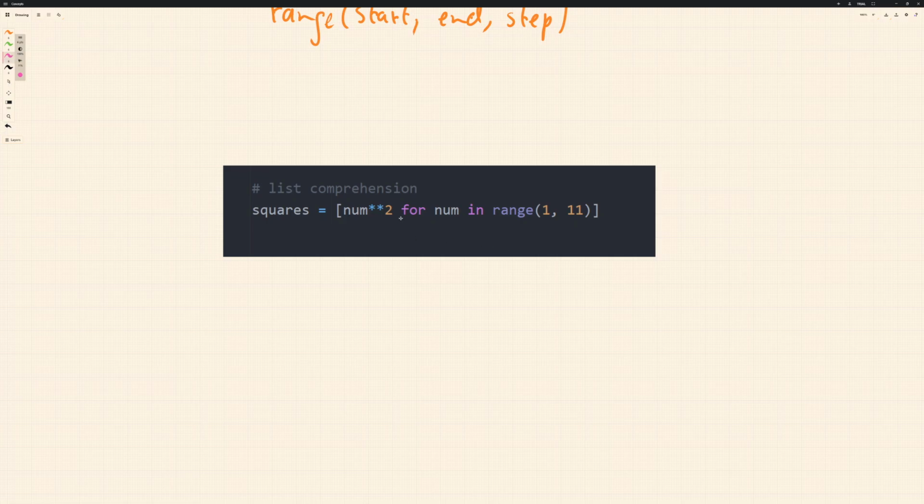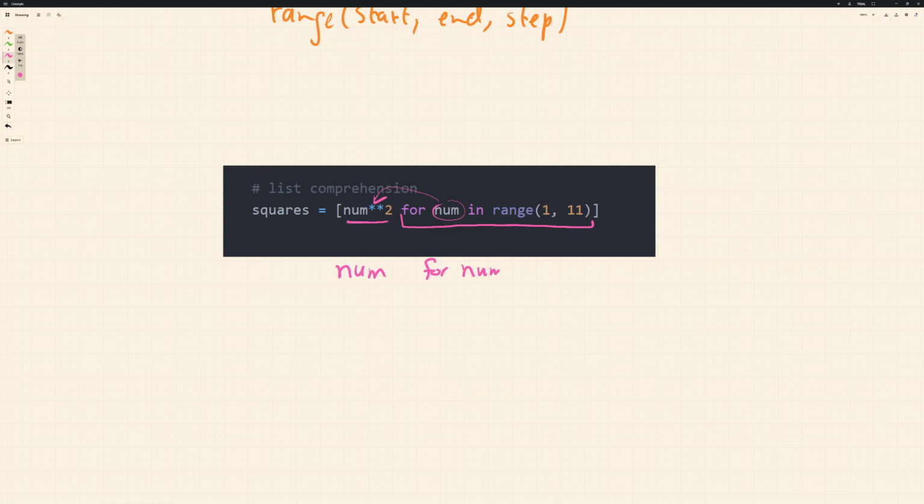So this is the for loop part. This is the exact same part, and see, there are no colons in this example. This is the exact same thing. It will get numbers from 1 to 10 and put them in num. Now you will take the num and apply the operation here, and this will be stored in our squares. That's the simple idea.